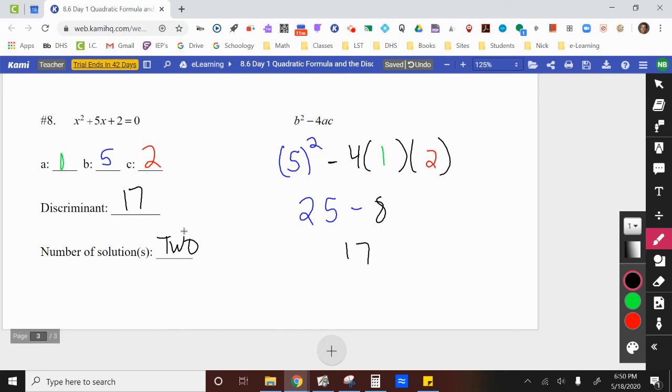Awesome. Hopefully that makes a little sense. If not, like I said, you have this answer key. It's going to be posted in the week 8 folder of Schoology. So make sure you reference that when you start the homework, which you can do now. Nice job.